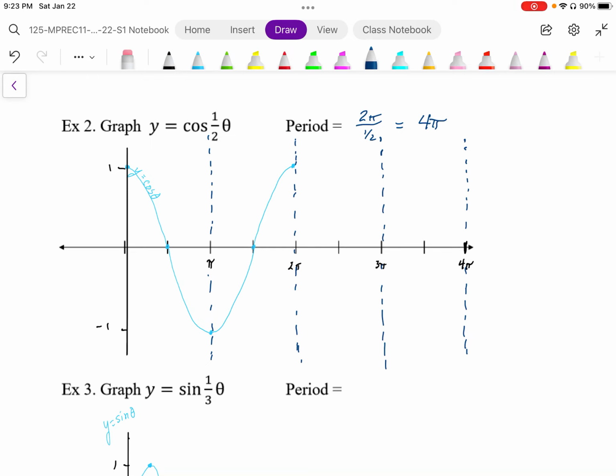So what ends up happening then is, we know that in the first quadrant, it's going to go from the max down to 0, like that. In the next quadrant, it's going to go down to the minimum point. And then I draw in that quadrant. It's going to then go back up to 0, so the next quadrant goes back up to 0, and then it ends at 1. So in the fourth quadrant, it goes back up to 1.